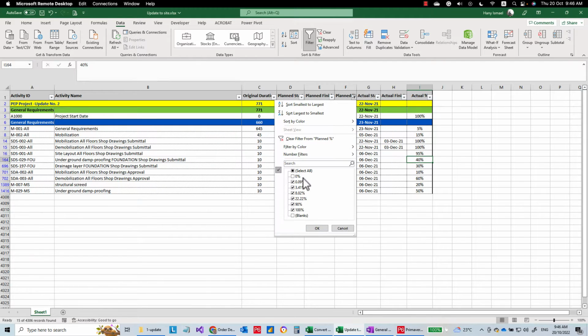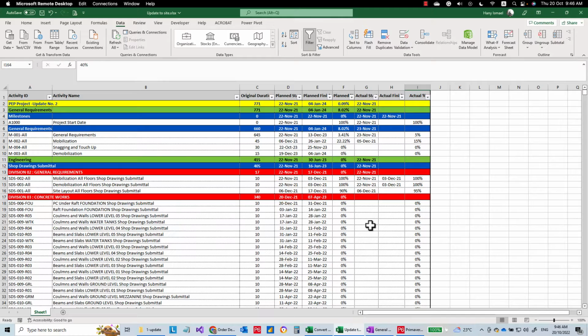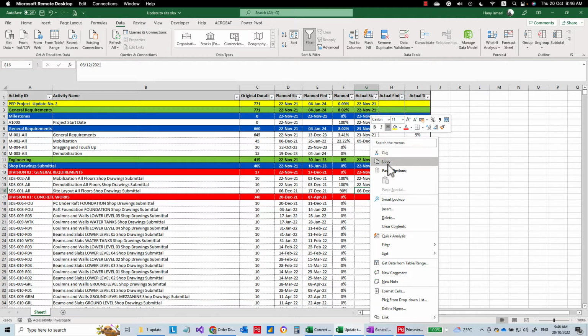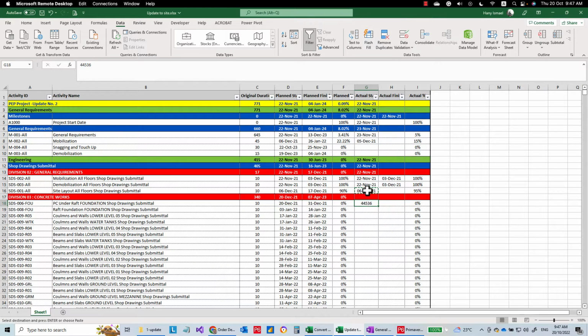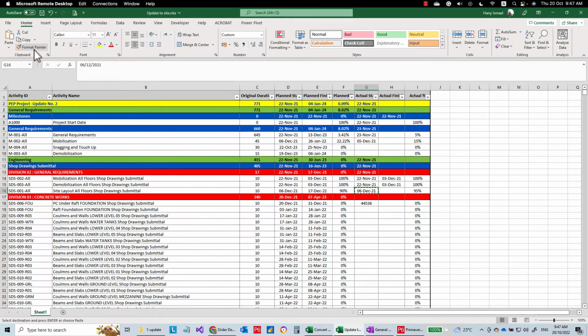Okay, so this will be done by the site engineer. Let's say they started this activity ahead of time, on let's say 10 December. Okay, 10 December, and let's use the same format here. Okay, and they did 10% of it, and this is the update, and they send you back this file.